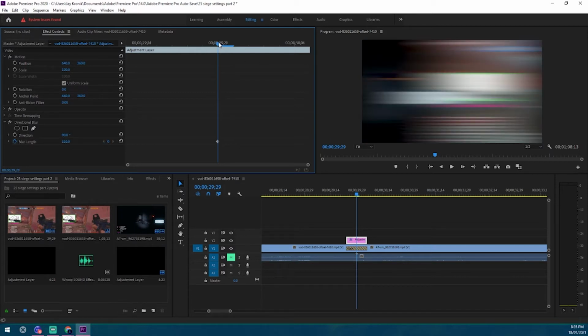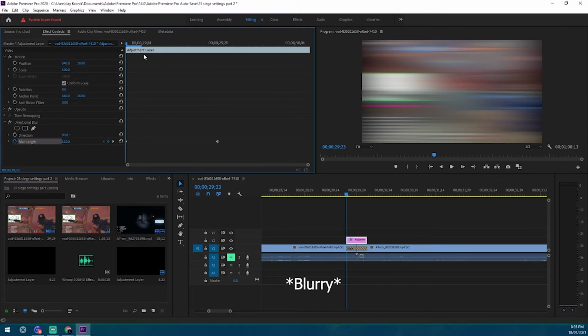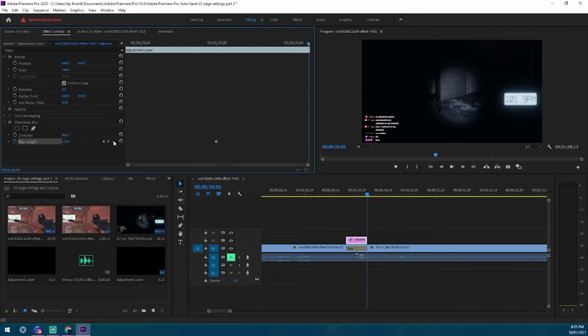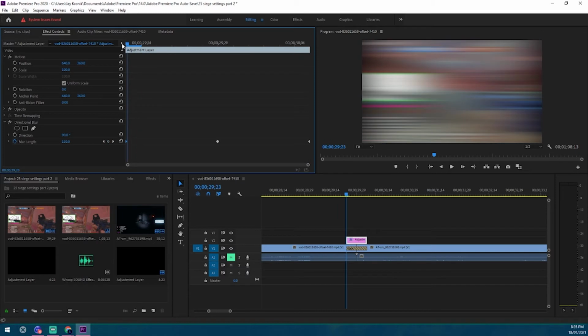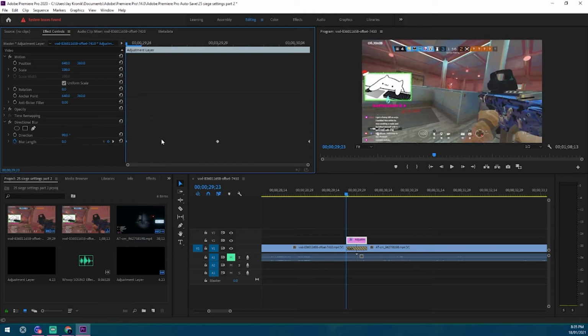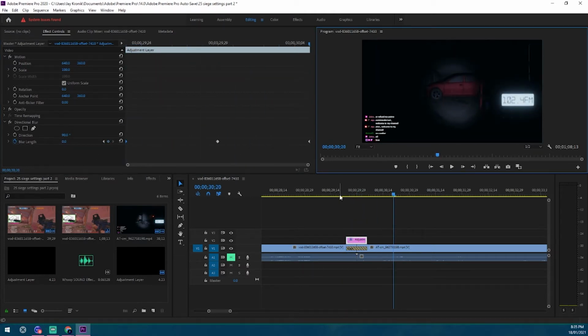As you can see, it's now all black. Now you're going to want to set one at the start and one at the end. But you're going to want to make them 0, so it's not going to be blurry throughout the whole thing. Every time you put in a new number, it will create a new point. So now, as you can see, that's already a lot better. There you go.